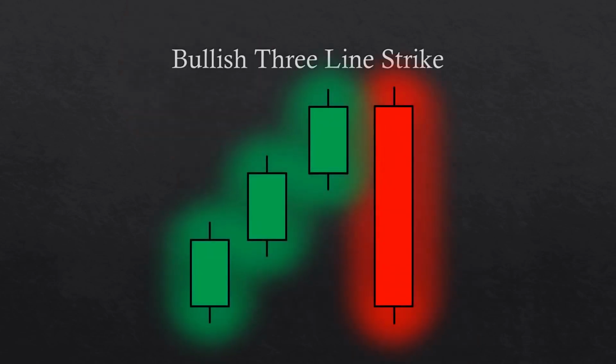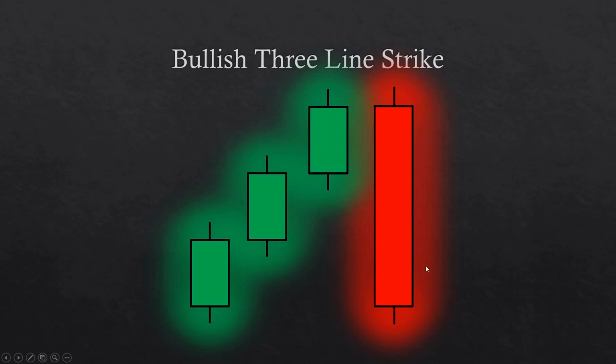The first one is called bullish 3-line strike, which is formed by 3 consecutive small to medium-sized bullish candlesticks, followed by 1 large bearish candlestick that closes more or less where the first candle in the pattern opened. The logic behind this pattern relates to the idea of quick exhaustion of selling pressure. Notice that price rises slowly and then all the selling pressure that was also building up is exhausted all at once. This opens headroom for buying pressure to continue.